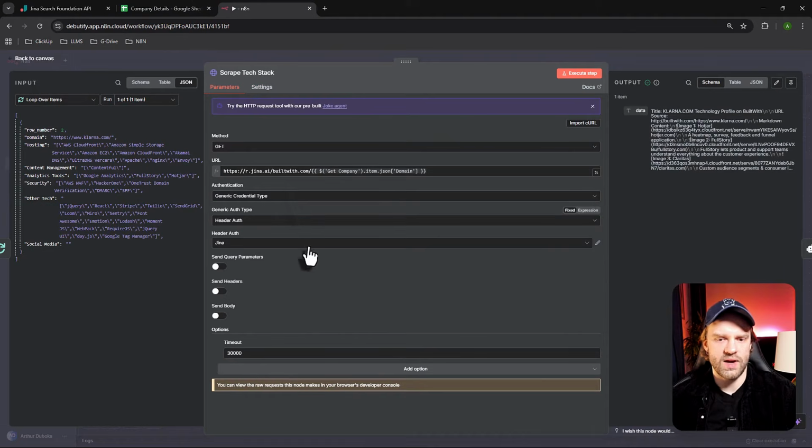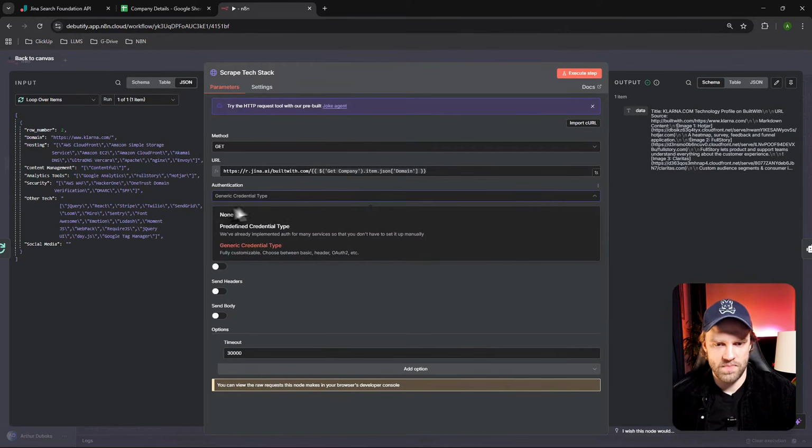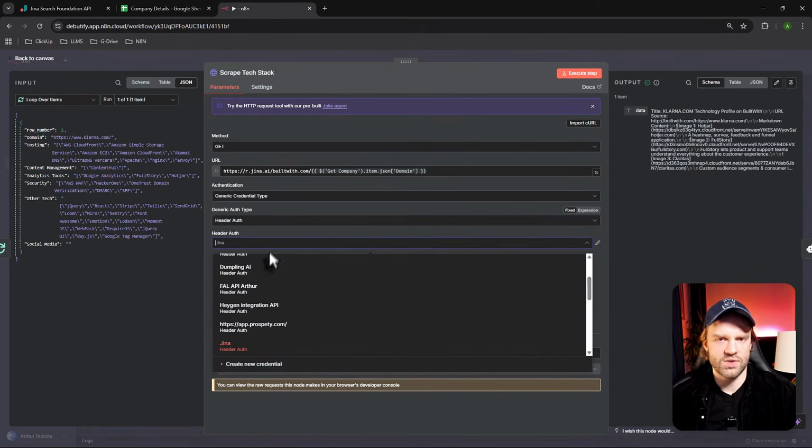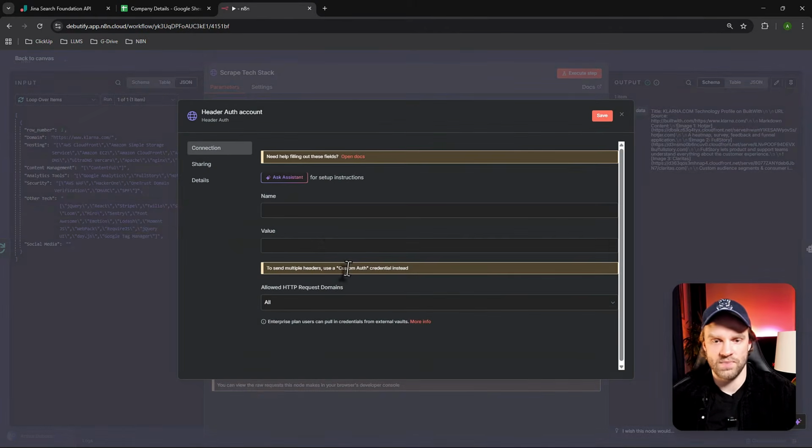And then you're gonna go to your n8n and open this HTTP node. Then you're gonna basically choose generic credential type, and then you're gonna go here and choose header auth. Important, guys, you need to do that: header auth. And under the header auth dropdown here, you're gonna scroll down and click on create new credential.